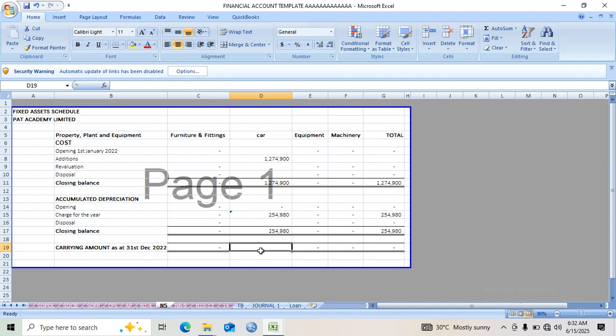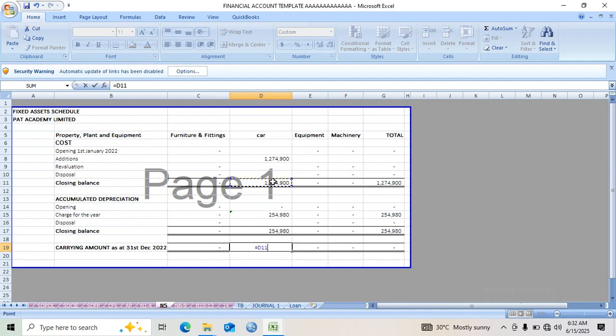Then the carrying amount of the assets would be this. Remember, the formula here is also removed because we added a new column here. So the formula is no longer here. But in order for us to get the carrying amount, we just do equals to this amount.